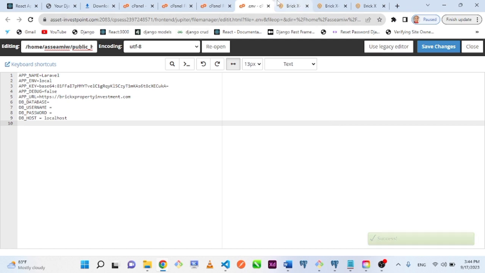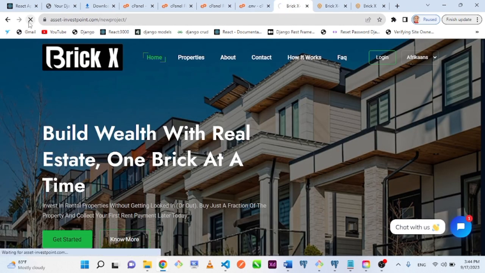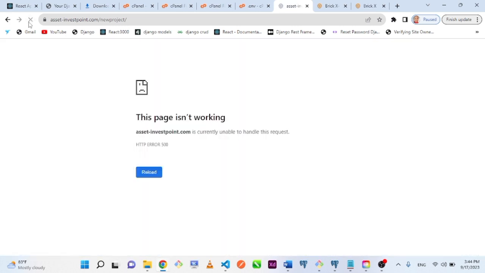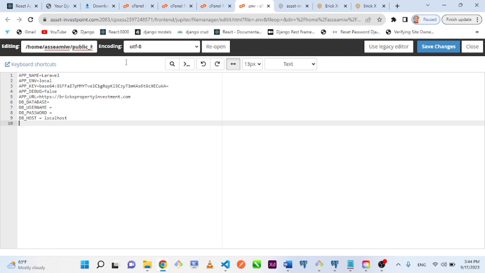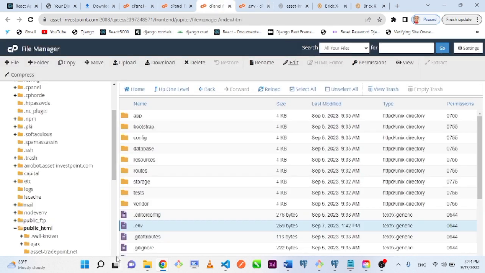Okay, so if I go to the platform now and I click on refresh, I'm going to have error 500. You see, in your own case, you're going to have error 500 if you upload this script and extract it this way. It's not going to work because you need to set up your MySQL, create your phpMyAdmin, create your database and connect your database to this script. And you can only do that by navigating to this .env that I navigated to. Make sure you follow this script the way I followed it.